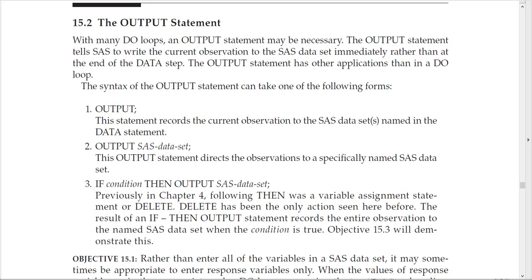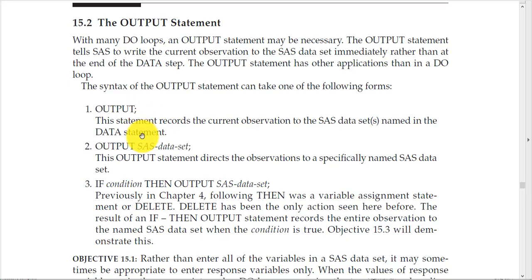Another important statement when we're looking at do loops is the output statement. The output statement can appear all by itself, and it's inside of the do loop, and it says wherever we're at in the execution of this loop, when this output statement is encountered, it records the current observation to the data set.